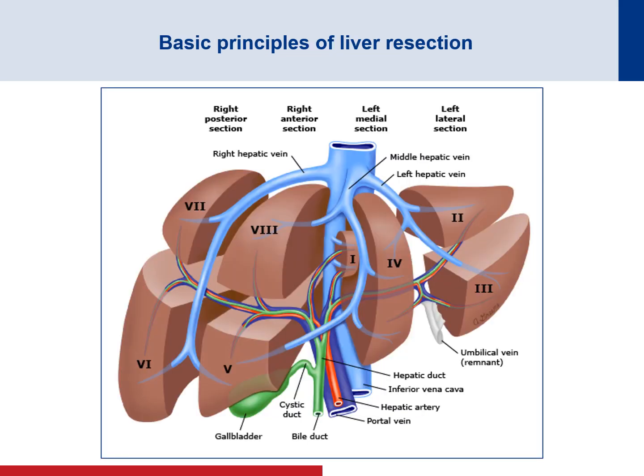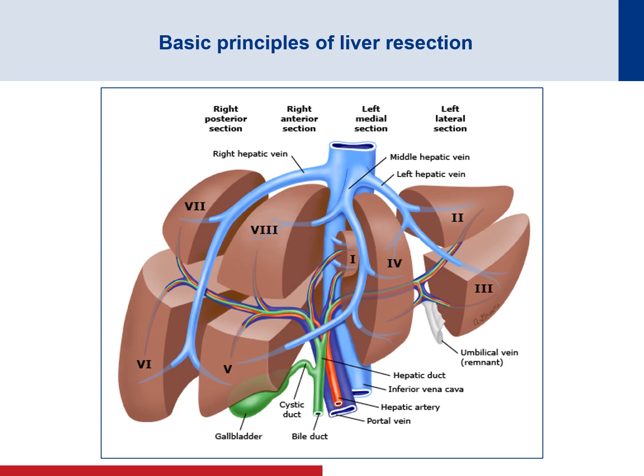Now just a few words on the anatomy of the liver. As most of you are familiar with the segments of the liver, we have in the left lateral section segment 2 and 3, and then the left medial section we have segment 4, which can be further divided into a segment 4A and 4B. And then segment 1, which is somewhat of a separate structure, and it receives blood flow from both the right and left side.